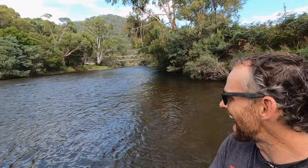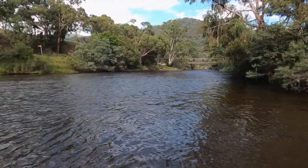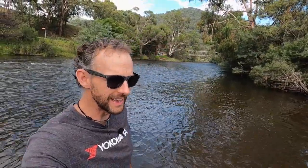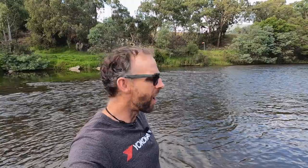All right, so here I am across the other side and you can see Dad on the far bank there in front of the bridge in the Jeep. Tell you what, that's a pretty nice photo. The water just touched the bottom of my knees. You can see my shorts got a little bit wet and there are no holes. There really aren't any boulders to speak of. Maybe one or two are gonna touch the control arms or something, but I feel really good about it. I don't think it's a problem at all.